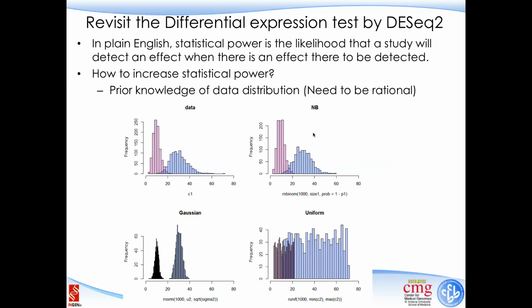1,000 samples from the first distribution and 1,000 samples from the second distribution. And then we plot the histogram. And then we can say, okay, this one is quite similar to this one. So negative binomial, even though this is originally from gamma, the negative binomial distribution at least has recovered the shape with a good fitting.